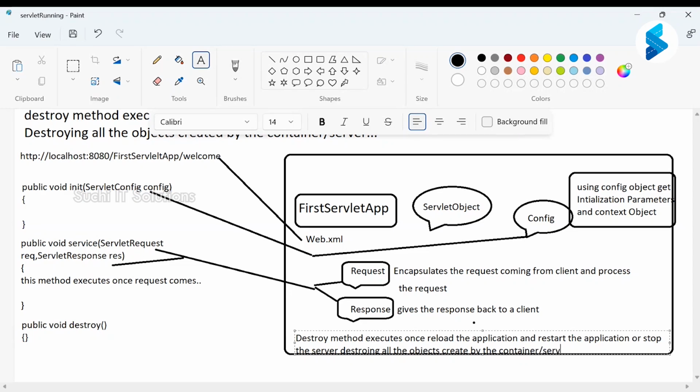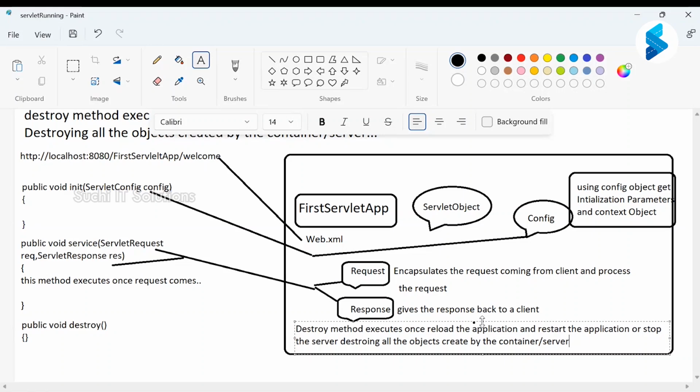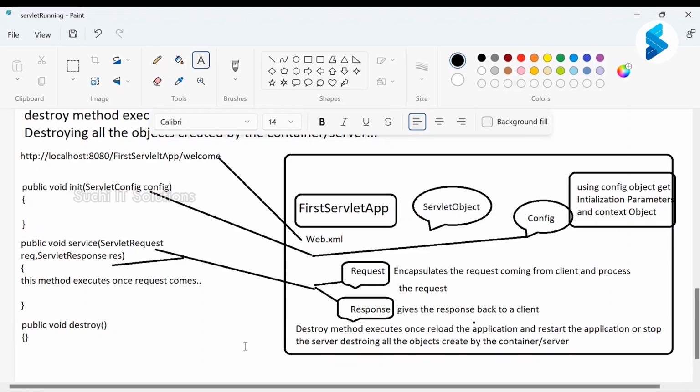I can say server and container are the same thing. Is it clear, everyone? Please.